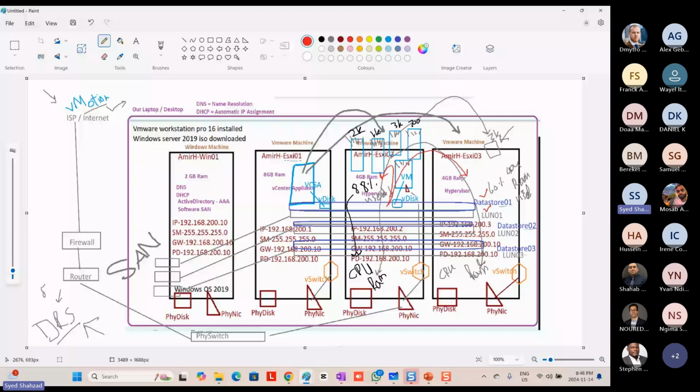The same data store is accessible from this hypervisor as well, because it is on top of a LUN that is attached to all three hypervisors. So the virtual machine memory content travels from the RAM over the network to the other machine.